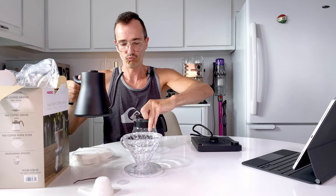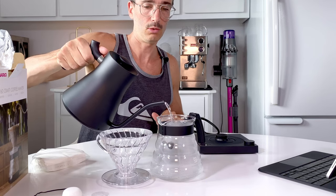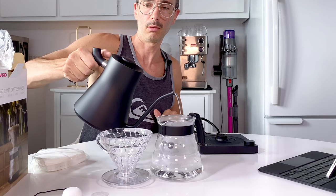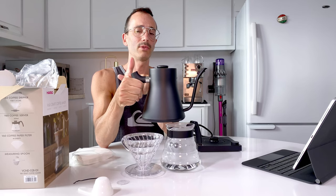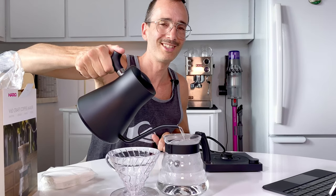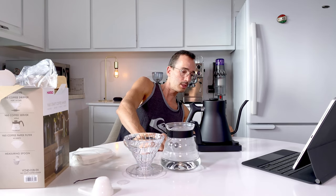I'm going to drip some coffee — just water — in here just so you can see it pour. The glass did not shatter! You can control your pour easily. It never gets too quick and you can slow it down. There's a metal part here you can burn yourself on — be careful not to burn your thumb. I'm going to put it back on the base and it's going to resume going to the target temperature. I'll put it on hold mode.